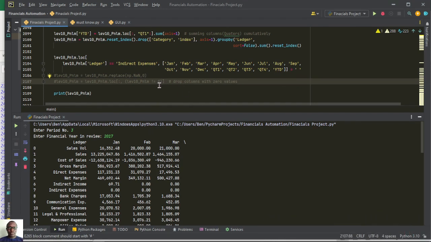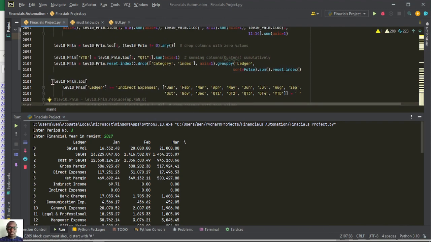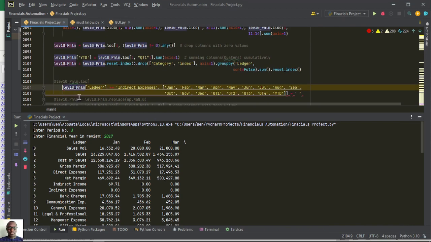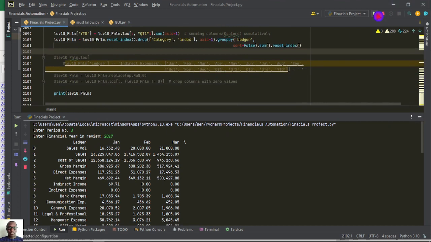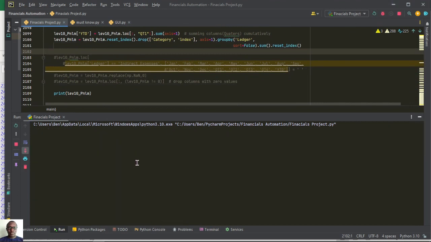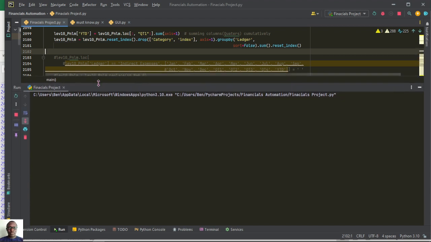But before then, let me just try to comment this one out first. Then I print for you the value up to, let me say, up to September. You see what we have as a data frame for a monthly income statement.